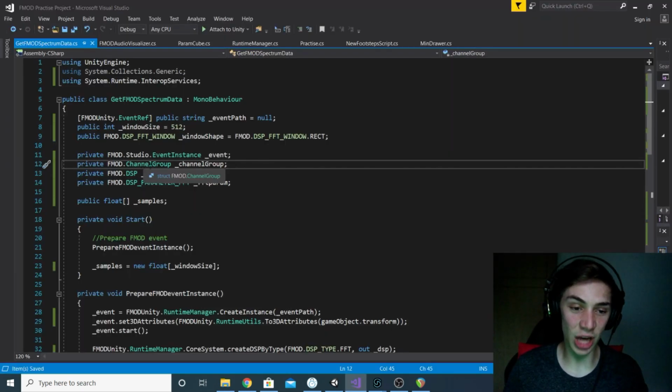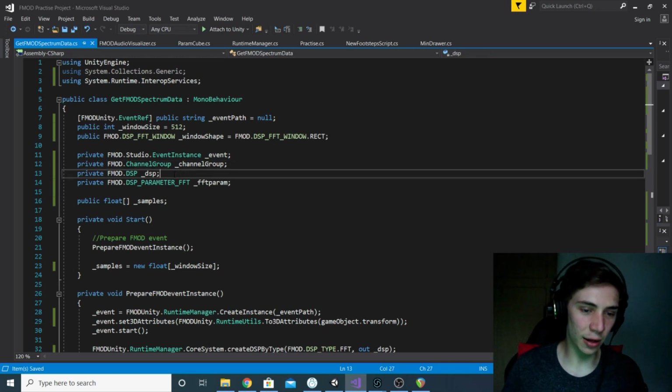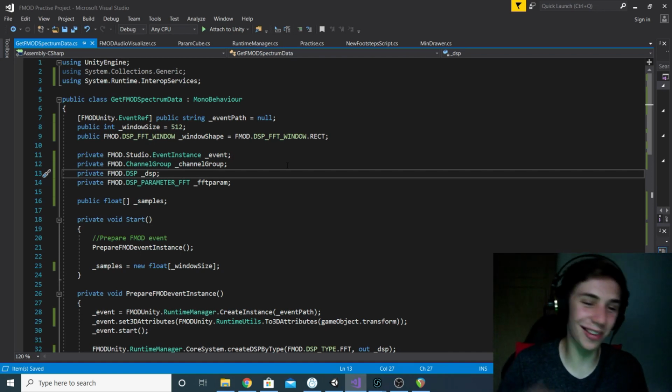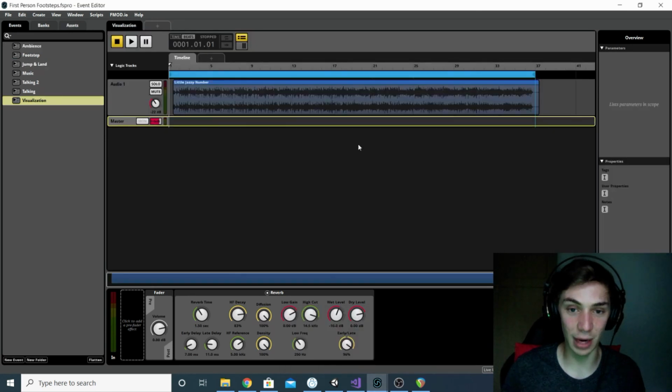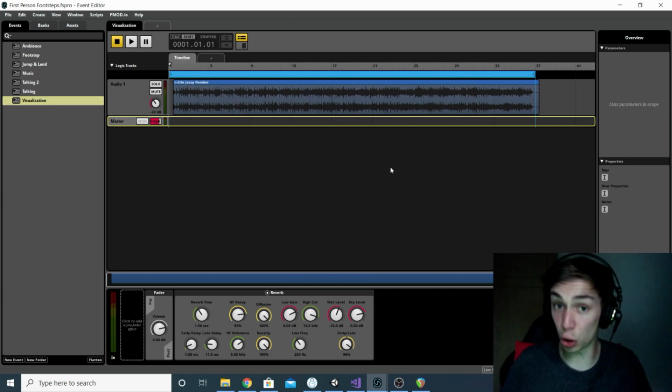So that's what the data type channel group does. Again, it's a struct, don't worry what that means. And I've just called mine _channel group, okay? Nice and simple. Then underneath that, we've got a variable of the DSP type, again using the FMOD namespace, and I've called it DSP. Now this is what I was referring to, a digital signal processor. So this can hold different types of digital signal processors. For example, you can turn this into an EQ, a compressor, or a reverb. It's a way of attaching effects to an event within your code without actually having to use FMOD. So maybe halfway through your game, you can program it so that if a certain event happens, you add a reverb onto an event. You can do that using DSPs.